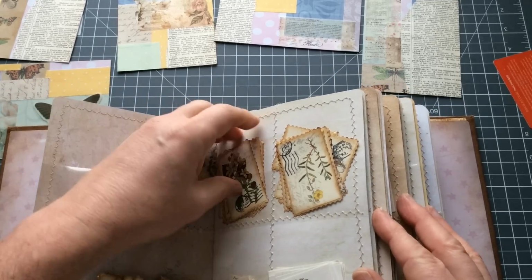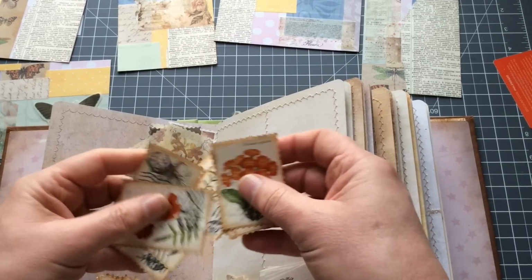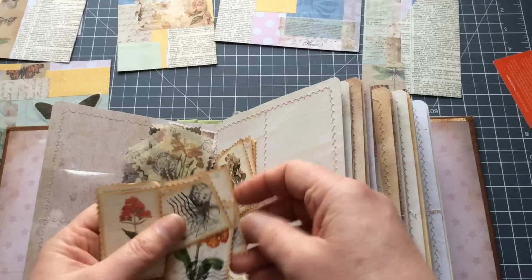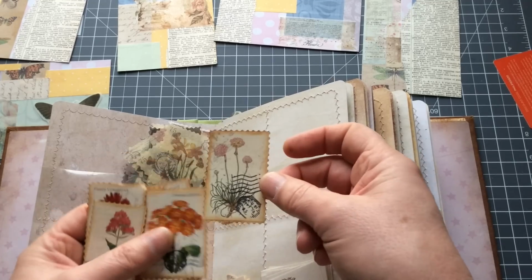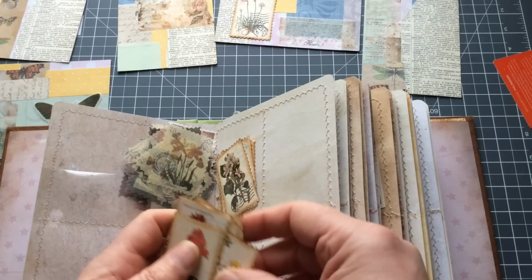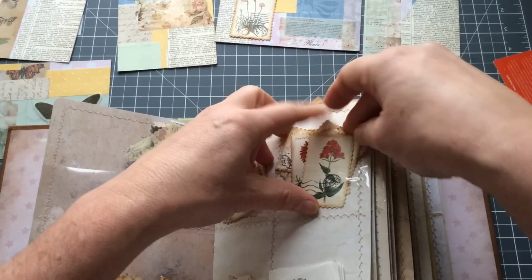So I've got these little stamps that I made. Well, stamps, they're like toppers. If you're a card maker, you call them a topper. I'm thinking that one's quite nice, actually. That will go on there. I will show you where I put them. It's just, as I said, I only have so much screen space.